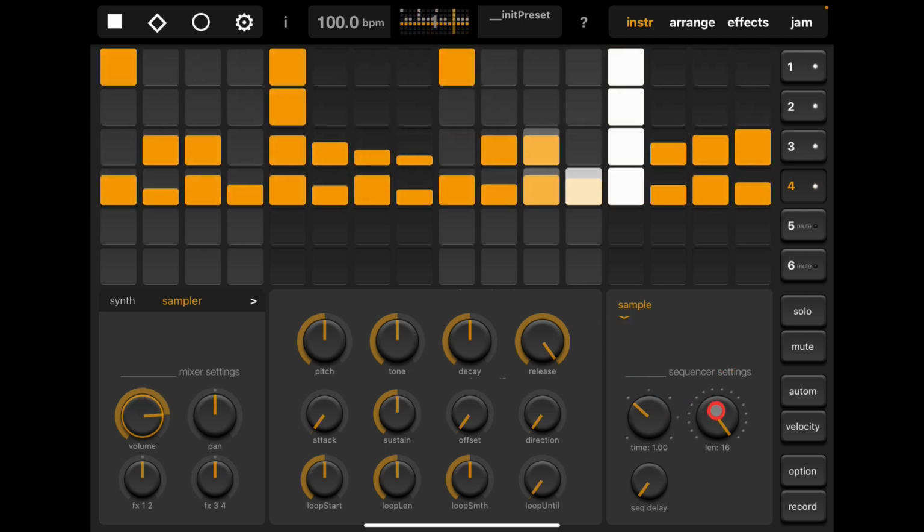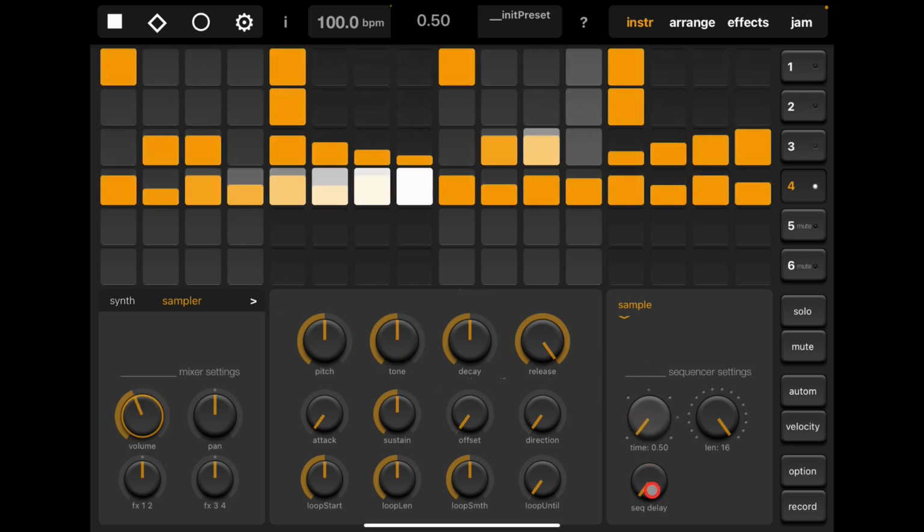You can, of course, adjust the length, but we won't really notice because we're filling in all our steps. But we can change the timing. And we can go half again as fast. And we can also delay the sequence, so it gives us like it shuffles the steps slightly off grid.